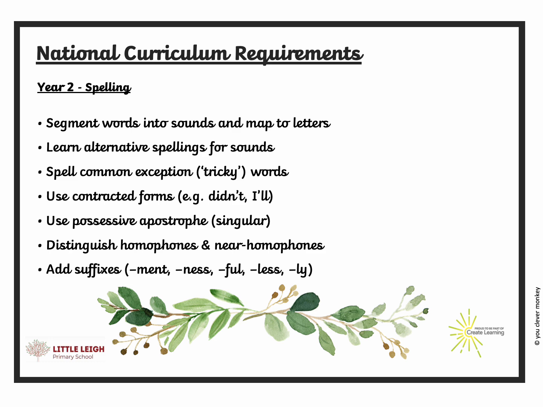Then we've got learn alternative spellings for sounds. Yeah, this is going to be a big one for this year. They did touch upon this in Year 1 in the summer term. They learned that there's more than one grapheme for each phoneme. They even learned this when they were doing Phase 5. So they started to learn that the E phoneme can be spelled EE, but also can be spelled EA. And they continue doing this in summer term, what we're doing now in Year 2.